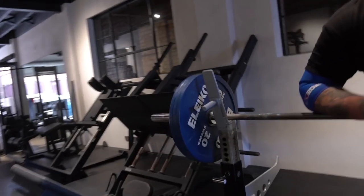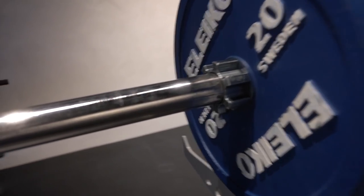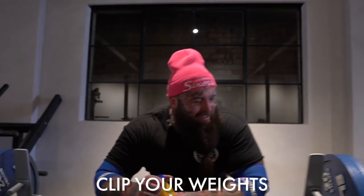So even while you're warming up, let's say with 60 kilos, you still clip the weights? I do when the boss is around. Oh, okay. I get lazy in my gym, but yeah. So that's the rule in Base Gym, you gotta always clip it. Don't upset the boss.